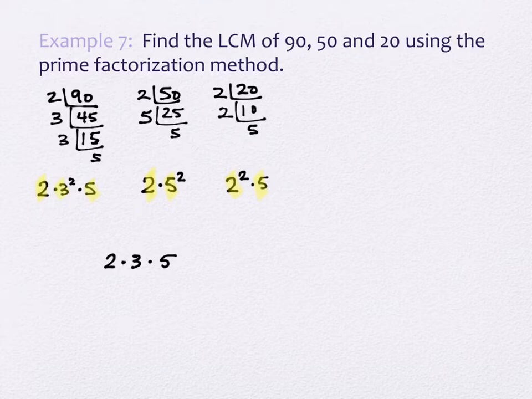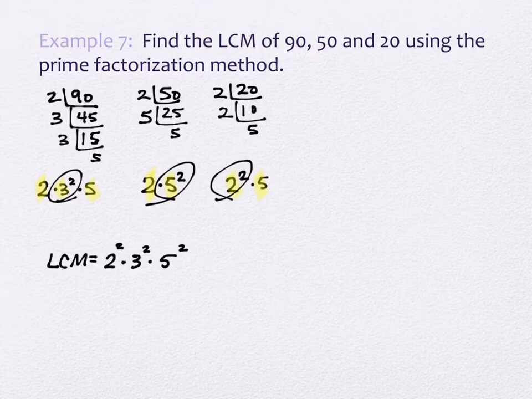And then I need the biggest exponent present anywhere in the problem. So what is the biggest exponent on the 2? A 2. I see 2 squared here. What is the biggest exponent on the 3? 2. Happens to be a 2 as well. And I see that here. And what is my biggest exponent on my 5? A 2. And that's right there. That does not always happen that they all match. They just did here, so don't go thinking that that's a pattern of some sort. It's not. So that's my LCM in factored form anyway.